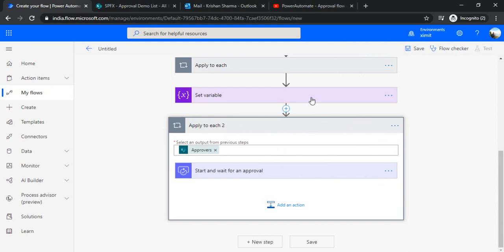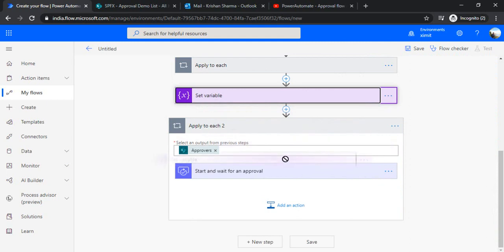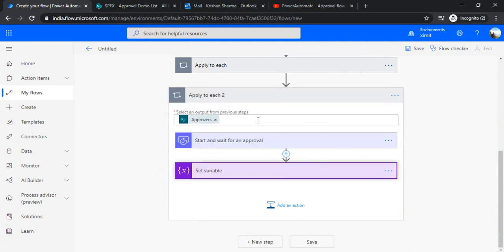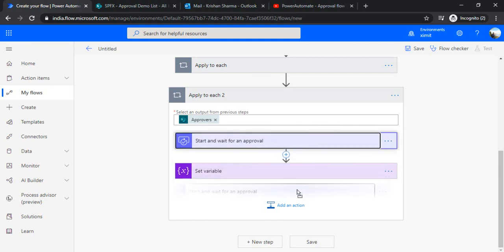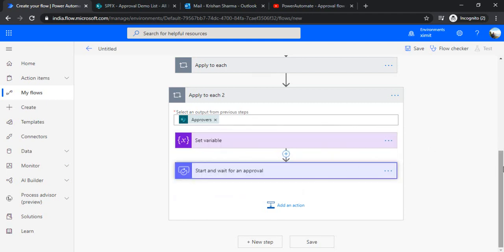I'll drag this set variable activity and rearrange it, because I want to create the parallel actions from here.